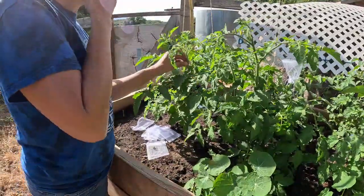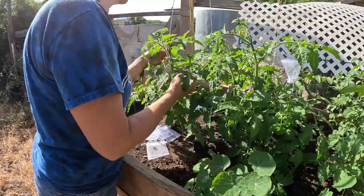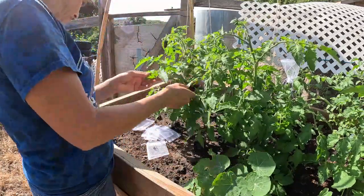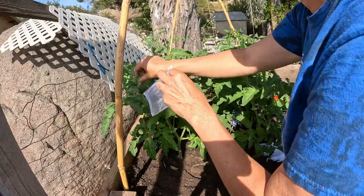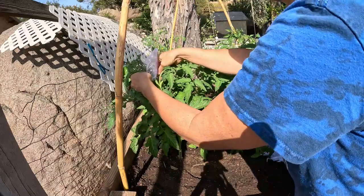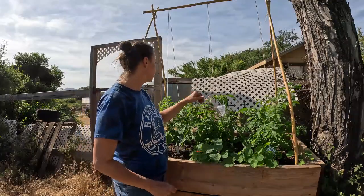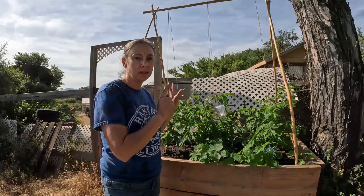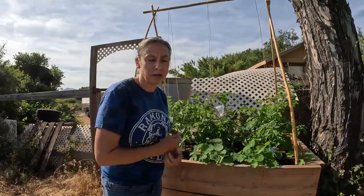And then this is a Dr. Wychee's, and I would like to find a cluster of flowers on here that I can wrap an organza bag around. All right, I found a cluster back here on this Dr. Wychee's that I can wrap a bag around. All right, so I've got 2 clusters in this garden that I can hopefully get some good seeds from, and then I've got some more in the other garden.